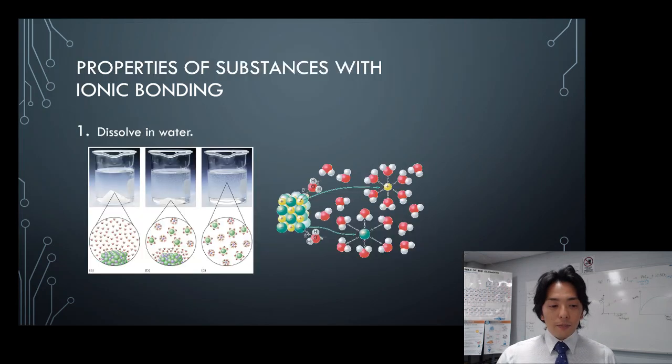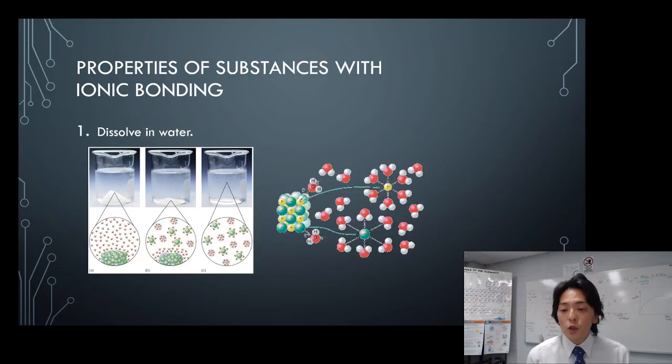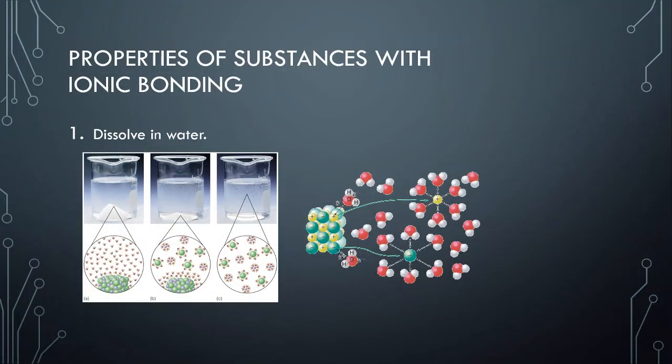All right, moving on. So by knowing the structure, what can you tell? What sort of properties are there for it? Now, firstly, it would dissolve in water. Now, everyone should know that NaCl dissolves in water. That makes up 70% of the Earth. Why does it happen? There's a diagram there. I'll zoom in again. So Na and Cl, positively charged and negatively charged ions, they can be attracted by water.